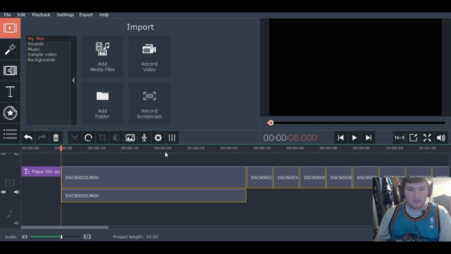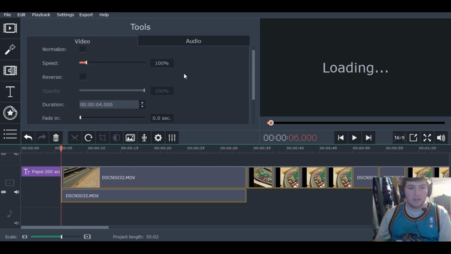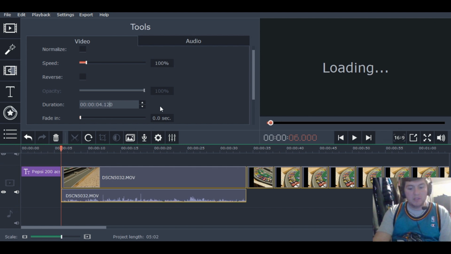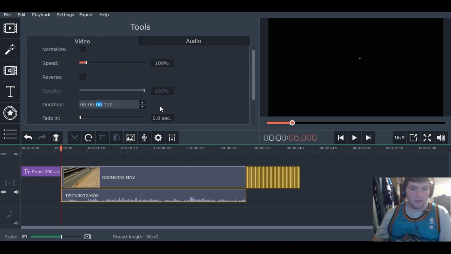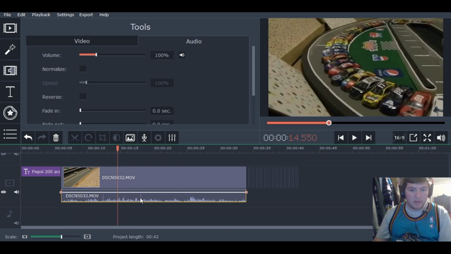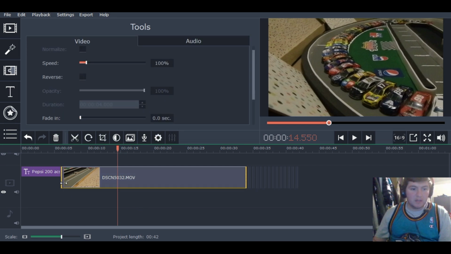Alright, so first things first, you're going to want to change the frame rate of your pictures. So I usually do, for my starting lineup roll-off, a 0.12 speed. And it's going to freeze the editor later on. And then, of course, I want to delete that audio because you don't want the audio playing in the background.